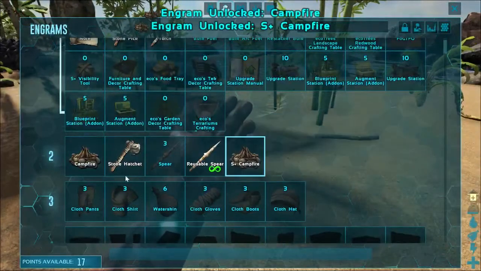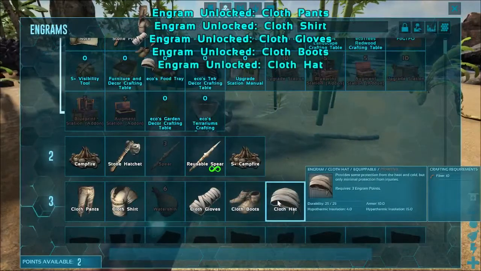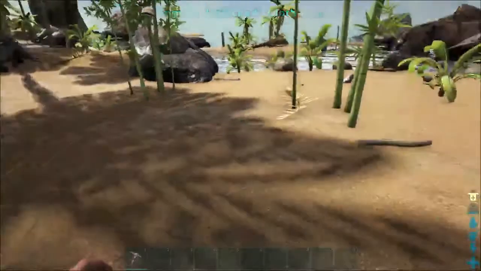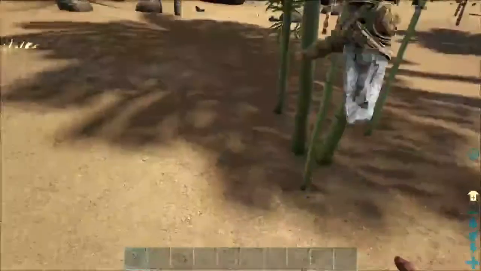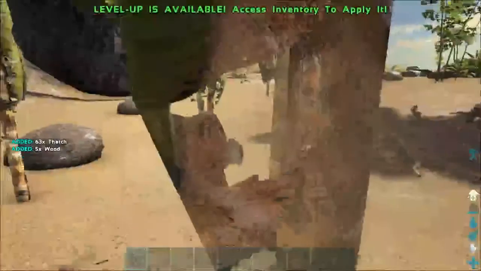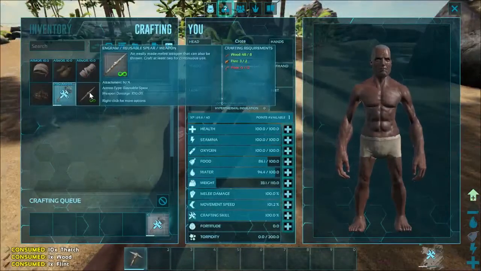Let's get the basic armor going. And that's all we got for now. Need some flint. Hot pick action. Get a hatchet. Need fiber.